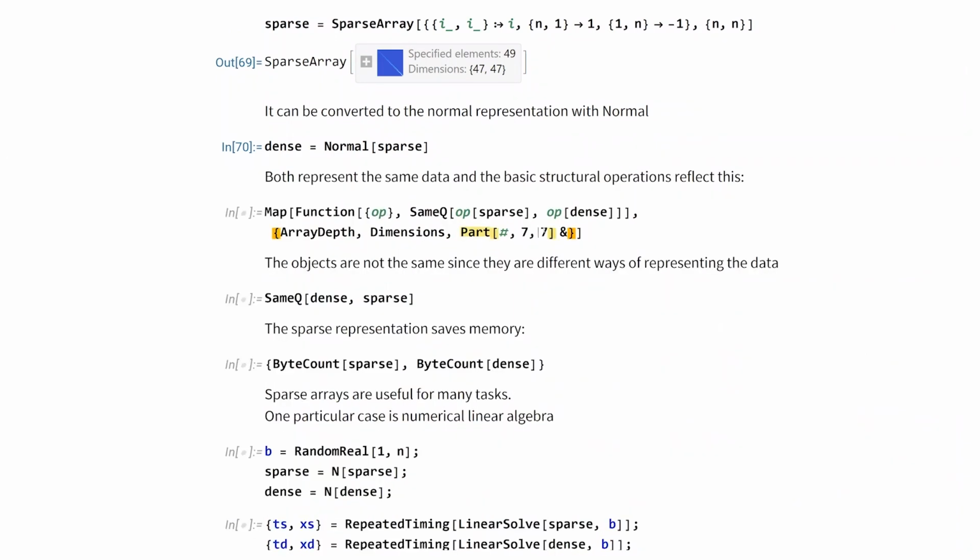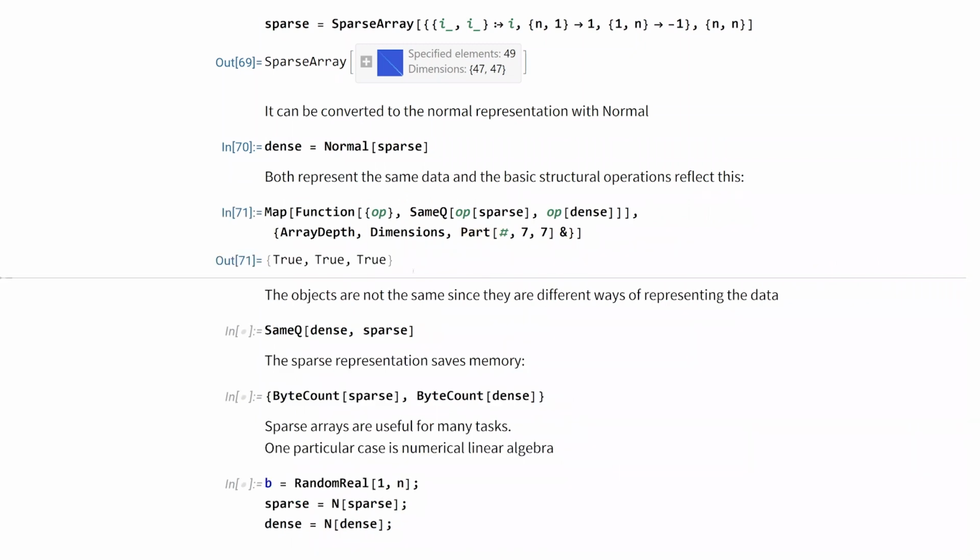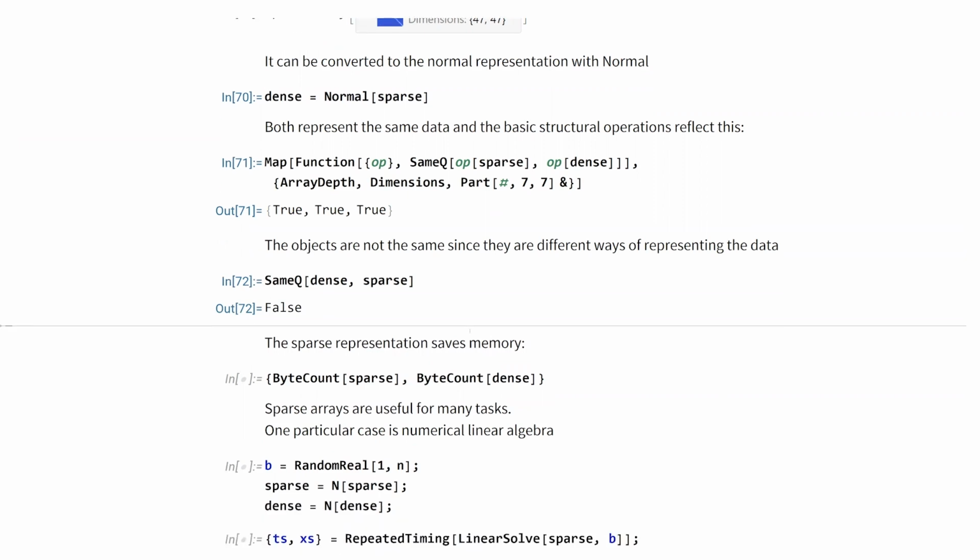Okay, so I can do an operation. Now the contract, basically for representation, is that the sparse array represents the array. So if you convert to Normal, it would be the same, but the actual objects are not the same. So they're not SameQ.